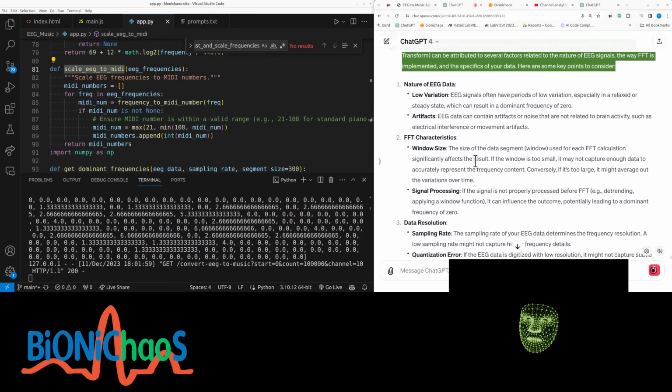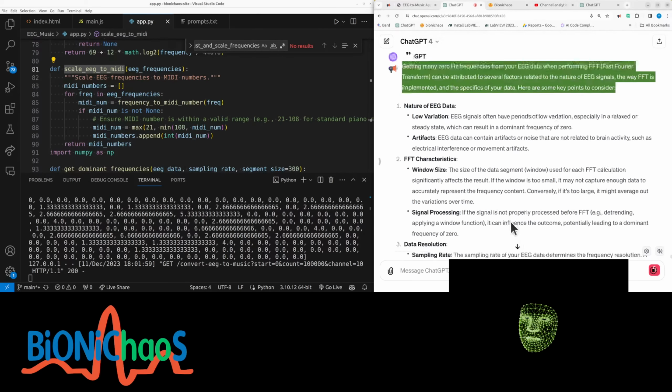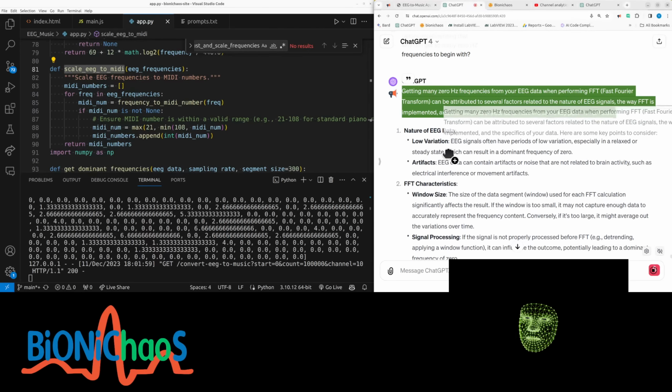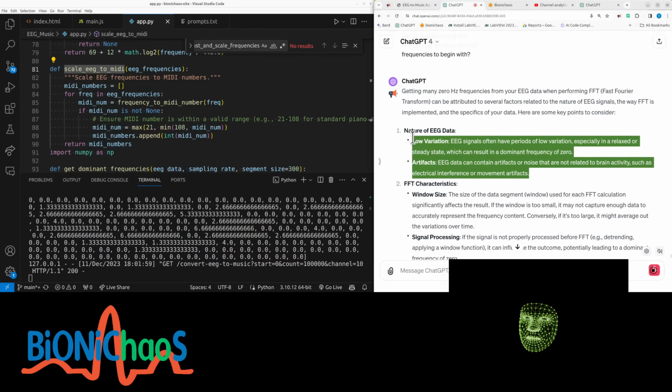Here are some key points to consider. Low variation. EEG signals often have periods of low variation, especially in a relaxed or steady state, which can result in a dominant frequency of 0. Artifacts. EEG data can contain artifacts or noise that are not related to brain activity, such as electrical interference or movement artifacts.